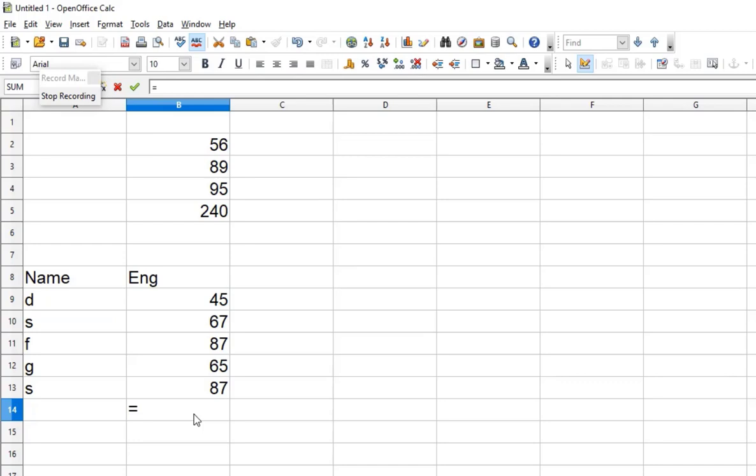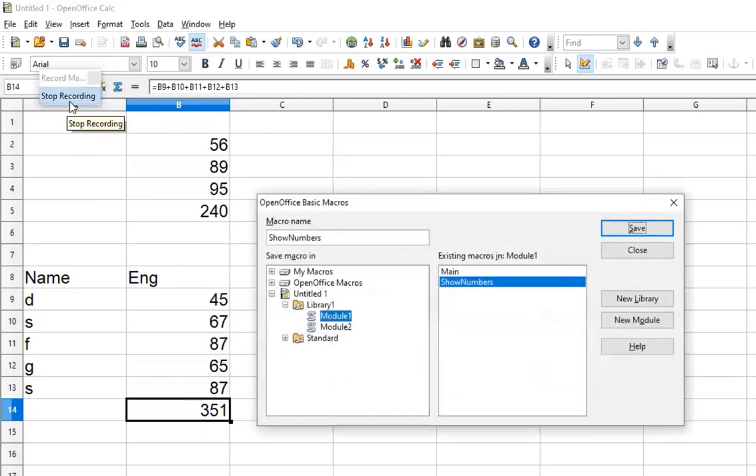And what I want to do is add the marks of this plus marks of this plus marks of this plus marks of this plus this, and press enter. Either you press enter or you click on this accept sign. So I click on this accept sign. So my total is 351. Okay. And I stop recording my macro.